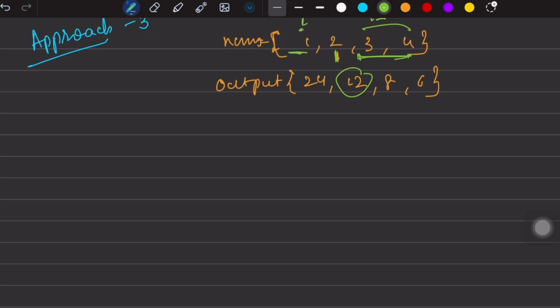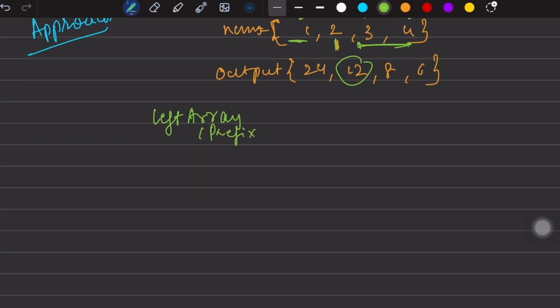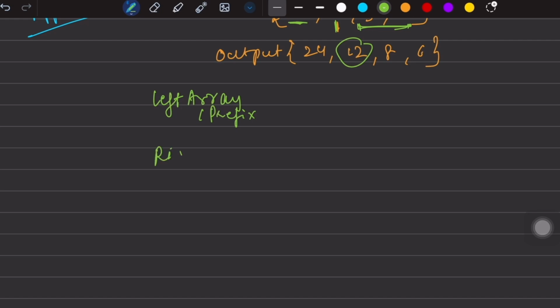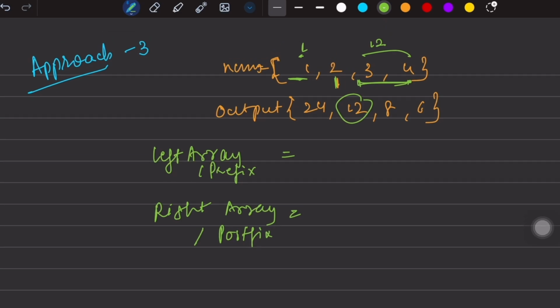So we can go with this approach: we maintain a left array, which we can call prefix, and a right array, which is sometimes called postfix. Also we can write our nums.